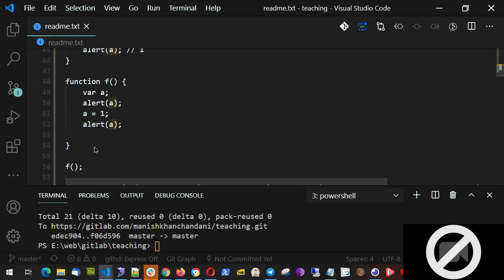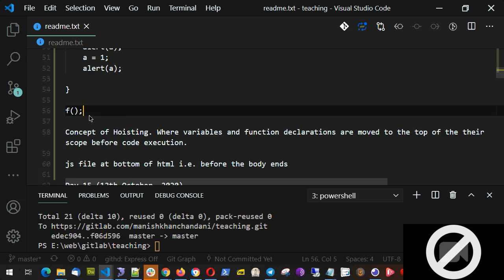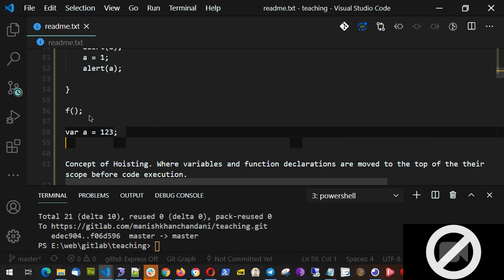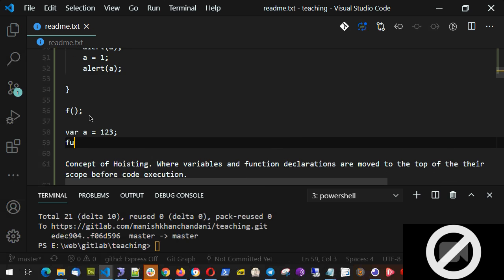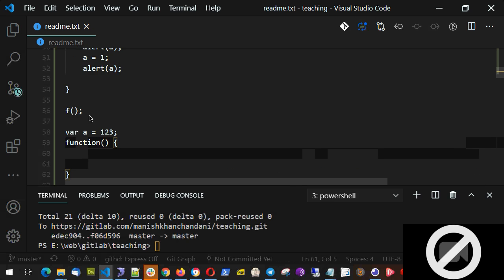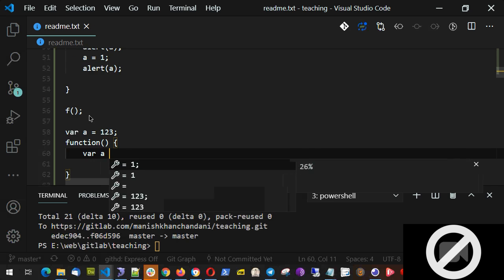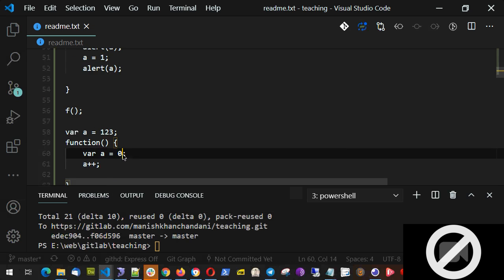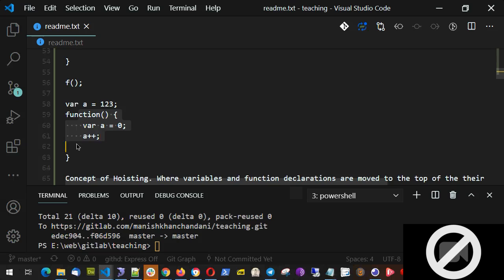The same thing happened a few days ago. I saw on Facebook, one person was saying, I defined var a equal to something, I don't remember the value, but then he was calling a function, and in this function he was using a again, doing a plus plus. He was doing a equal to 0, and he was asking why, whatever time he runs this function, the value of a is coming as 1, 2, 3, not 0 or 1.